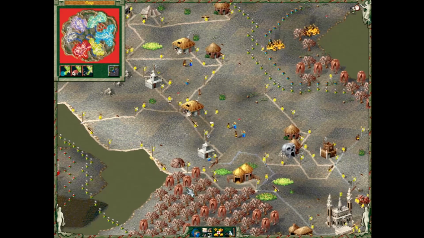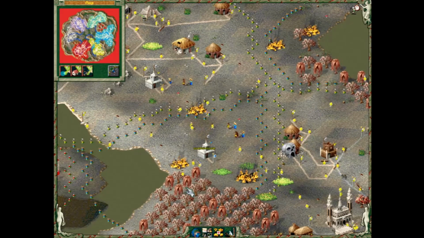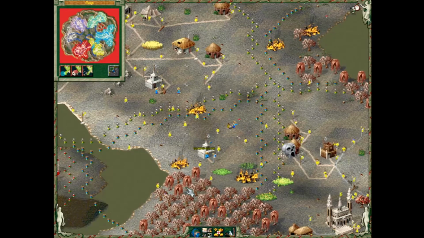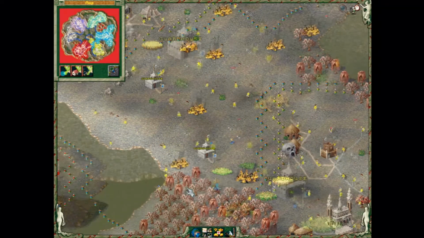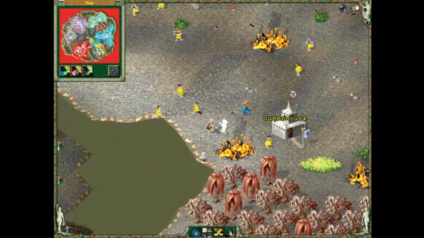The stock maps that came with the Mac version are okay, although having played them quite a lot over the years, imbalances between the starting positions are only too apparent. If you start in a location without any gold, you're in trouble. And if you start too close to another player, you're also at a big disadvantage, as you start squabbling over territory while everyone else is perfecting their infrastructure.